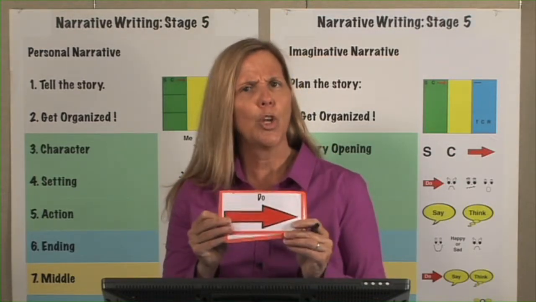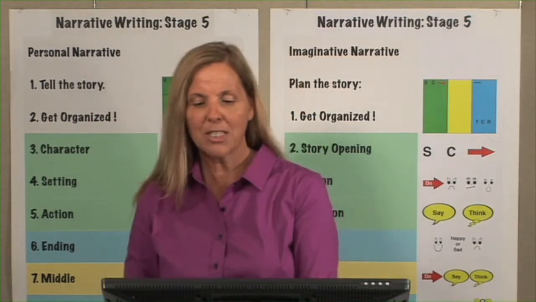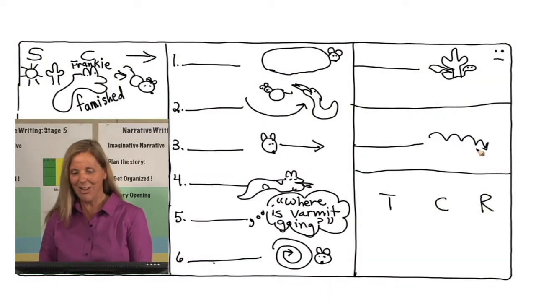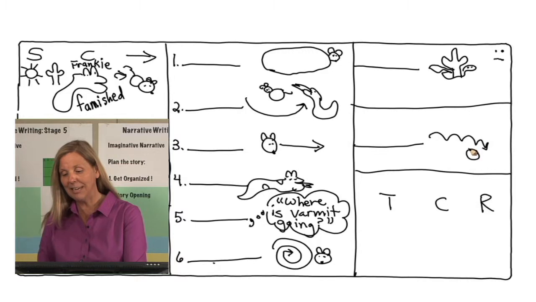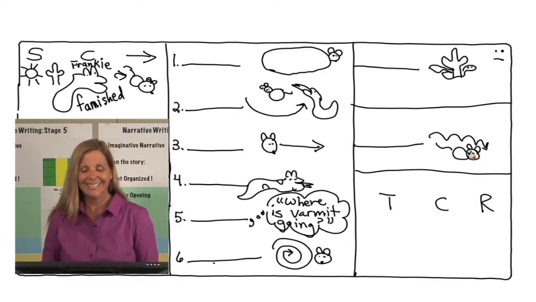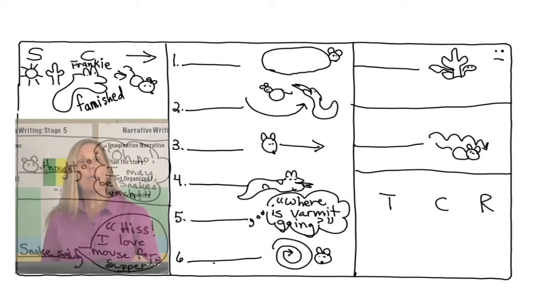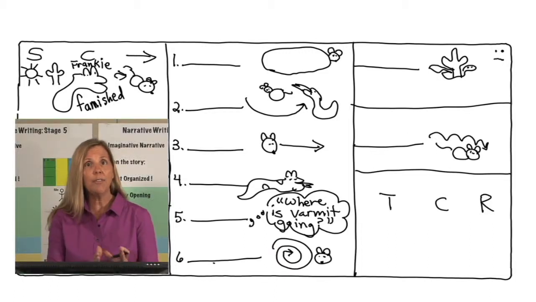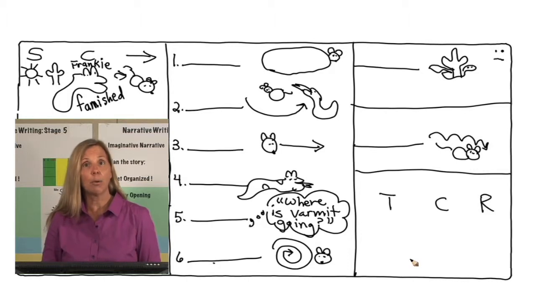Let's have a do. Let's have the mouse now just run away with a smile on its face. Let's draw some lines where it's sort of skipping, prancing away happily from the tangled up snake. We have our beginning, middle, and ending actions labeled, and we will go back and now plan all of these sentences so we can add the transitions and form them. Once we do that, then we'll come up with our TCR, our reflection.